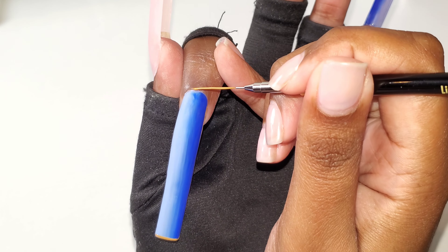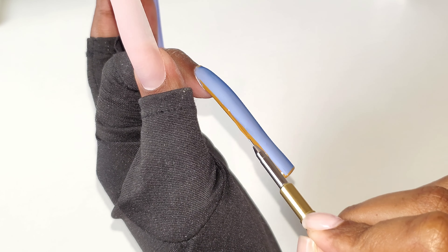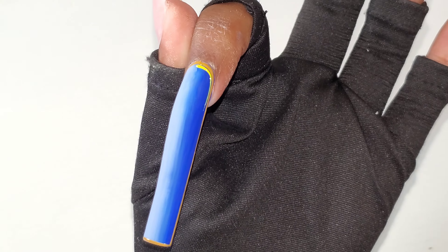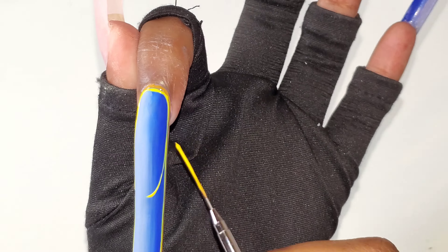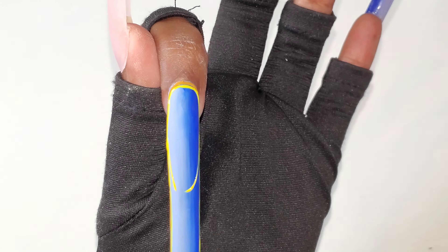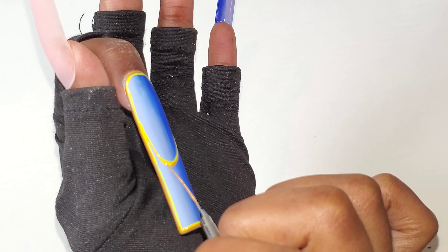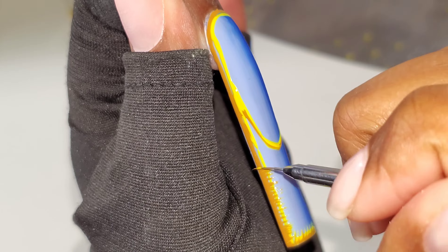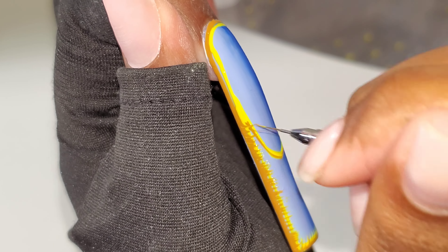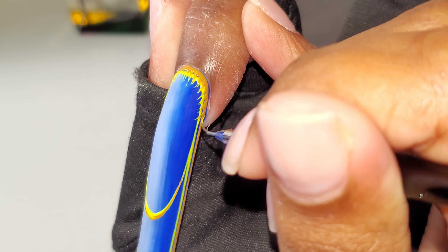Absolutely stunning. So for this nail we're gonna outline it with this darker color and then — without curing it — we're putting the same yellow outline in front of it. Then we're gonna do a little French outline moment with both colors, and using a clean brush we're gonna do this tie-dye effect — kind of a staticky, line-y looking thing. Cure that for 60 seconds and add a matte top coat over everything. Just run the brush through both colors — that's why you need to keep it wet and not cured. Clean your brush off sometimes, and that's gonna be it for this nail.